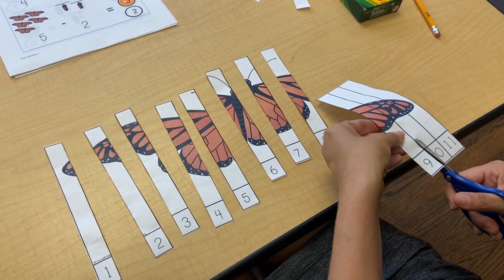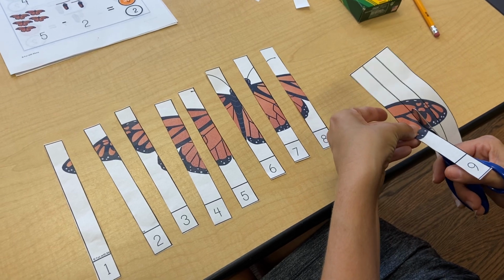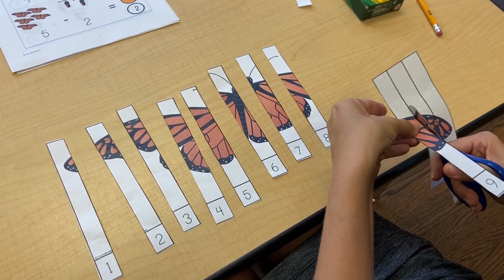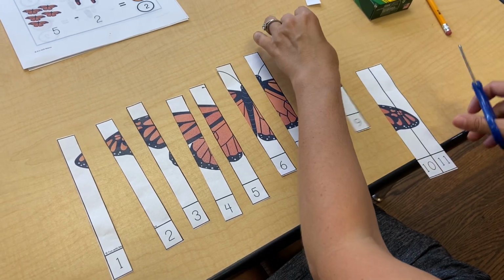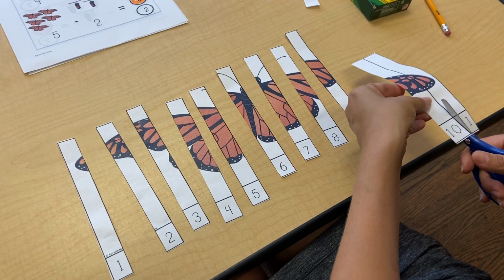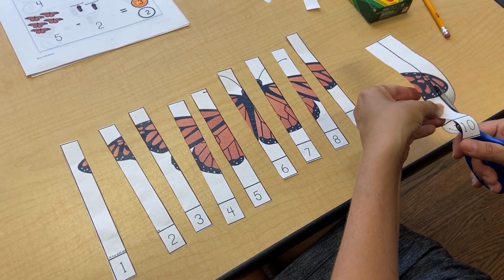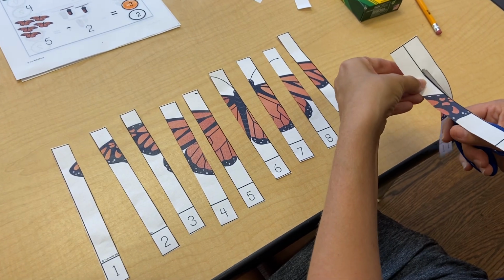And friends, I misspoke when I said 10. There's a number 11 at the end. So I'm on 9. What comes after 9? 10. Number 10. And then when I cut number 10, number 11 will be cut as well. They're right next to each other, and that's the last one that we have.